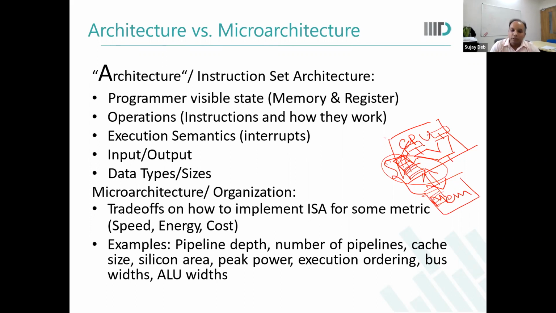Now your instruction set architecture might say that, okay, you will be able to deal with 64-bit data. But while implementing your hardware, you realize that 64-bit will be too much to implement. So what you can do is give the impression to the program that you are handling 64-bit, but internally you break that into 32-bit and do it in a sequential manner. All these things are done at the microarchitecture level, but that will not be reflected at the instruction set architecture.